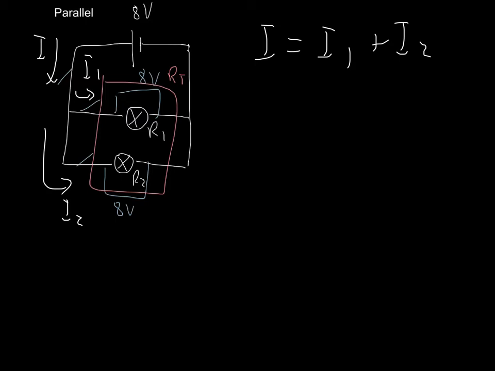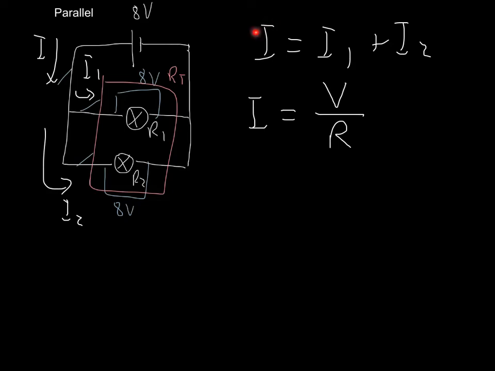Now what we need to do is remember this equation that we have seen many times before, and it says that the current through a certain piece of circuitry, like this resistance, is equal to the PD across it divided by the resistance. And this is really easy to remember, guys. The more potential difference, the more that the current charges want to go through, therefore the more current I'm going to have. The more resistance, the harder it is for the charges to get through, therefore the less current I'm going to have. Okay, so let's use this equation over and over again.